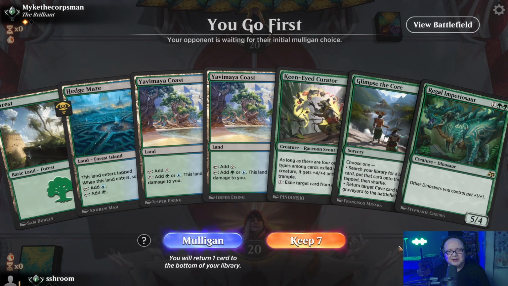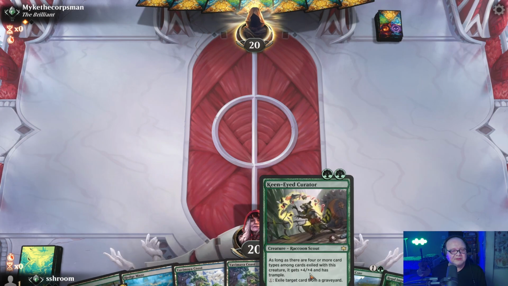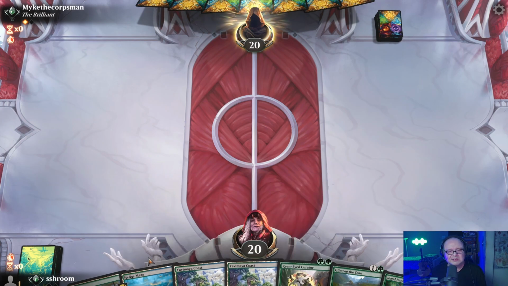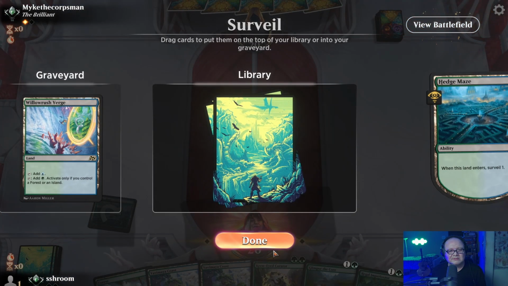This hand looks okay. I mean, we've got a good beefy 2-drop and 3-drop. We don't have any of our sideboard cards. Is this good enough? Maybe it is. The Imperiosaur is nice and chunky. And we have non-painful sources of our colors too, so that's good. Opponent Multi 5, that's also good. We don't need more lands, really.